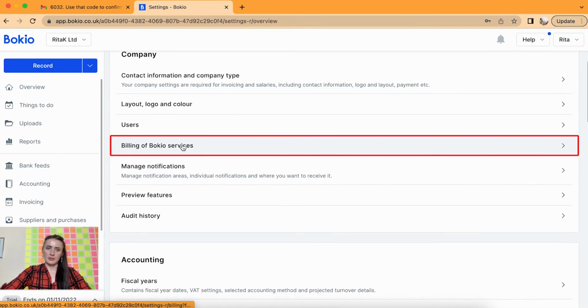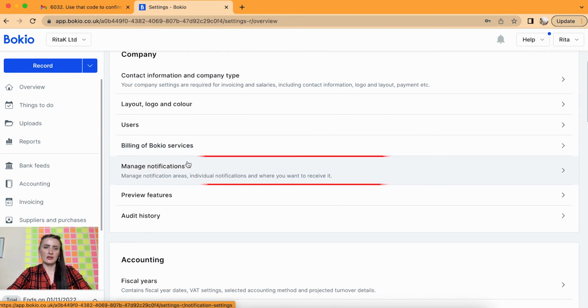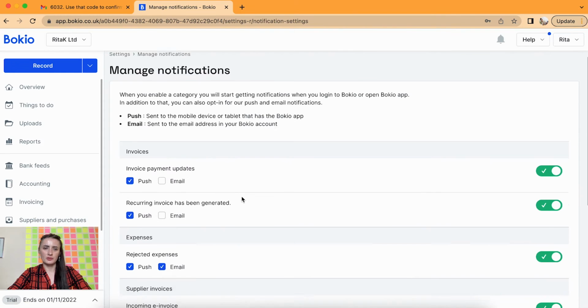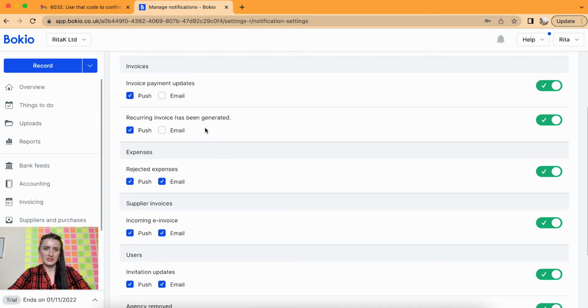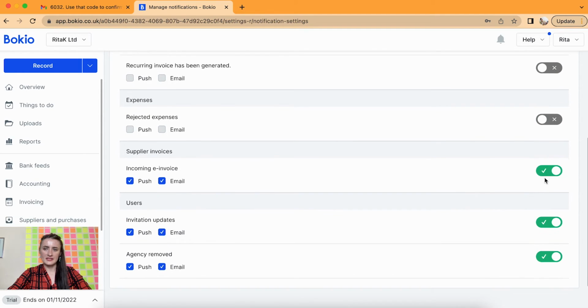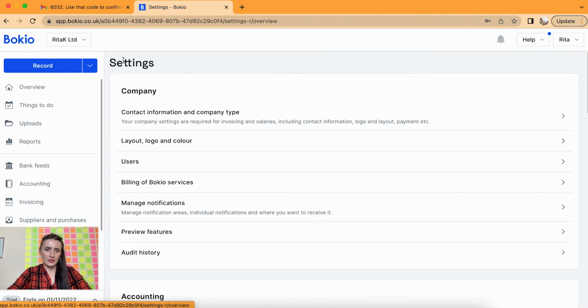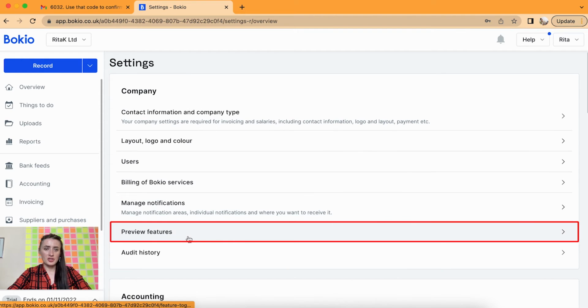We've got billing of Bokio services, also manage notifications. If you don't want to receive something or you want to receive emails, just deselect or select what you want to receive or what you don't want to receive. Okay, preview features.